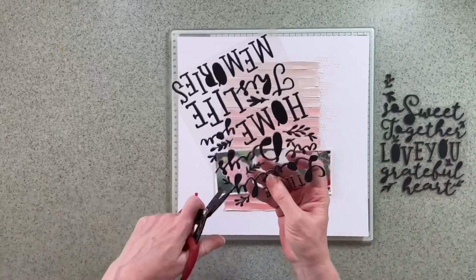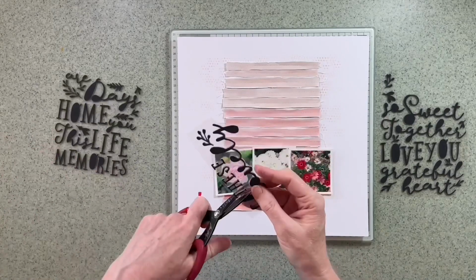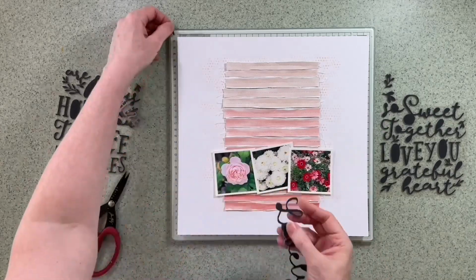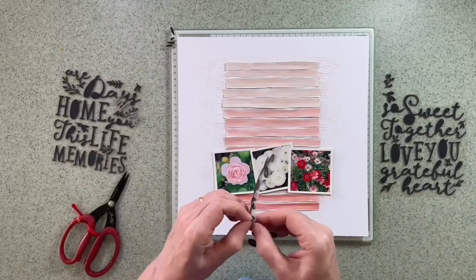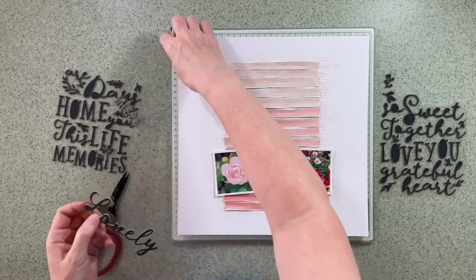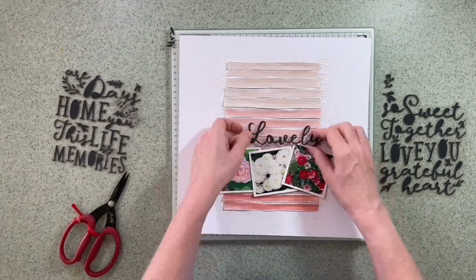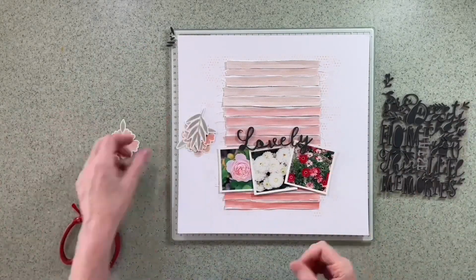of choice. So these are the foam titles from the range, and I've decided to cut out the word lovely. That's the one I'd like, and I'm going to get that to sit above the photographs is the plan. I'm just picking out the bits out of the centres, because if I don't do that now I may forget later when I come to stick it down to the layout. So as you can see, I cut it off the packaging with the plastic attached, so that I can move it around until I'm totally sure where I want it to sit. So I'm happy with that placement.